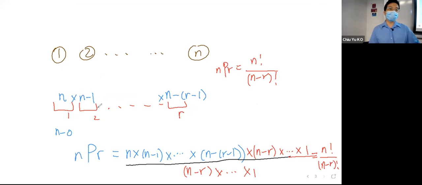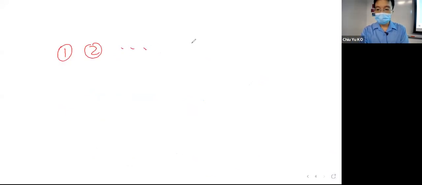So what is in which box is important. But in some cases, the numbering of the boxes doesn't really matter. So we don't care about which ball is in which box. You just care about whether they are picked. And in that case, we call it combination. So again, the same idea: we have n balls and boxes 1, 2, up to n, but you don't really have names on the boxes.